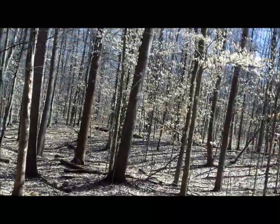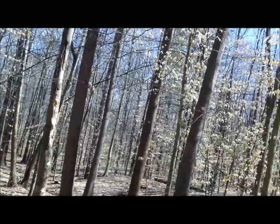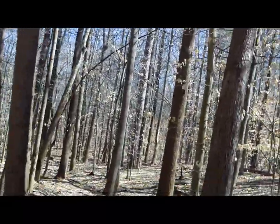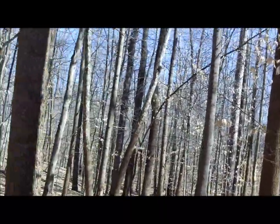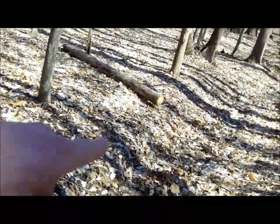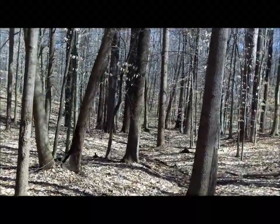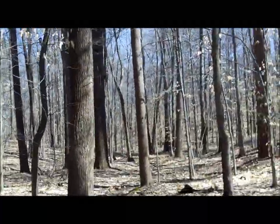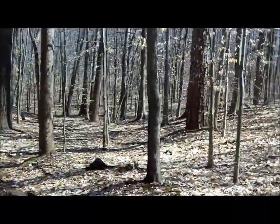This is interesting. I get down here, what I think is the trail turns into a creek. Now I don't know if that is the trail or not. As this is state property, they don't mark their trails the same as anybody else, like the national parks or the national forest. So I had no clue if this creek now is the trail or what. The only thing I could go off of is the hoof prints that I'm seeing, so I'm presuming that this is the trail. We'll find out. Well, they've cut it, so that tells me I'm probably right, but boy, this was a little bit of a stumble upon. Not something I was expecting.